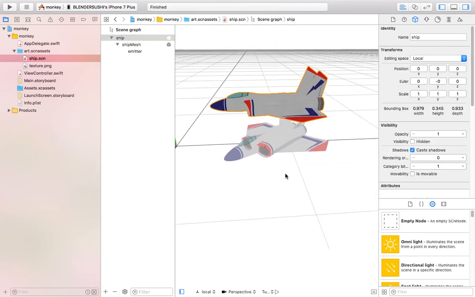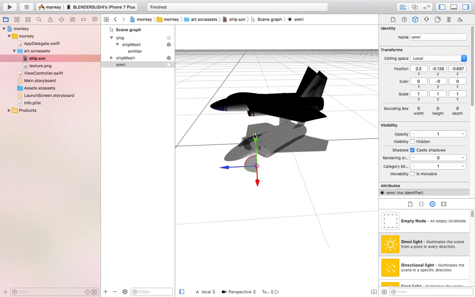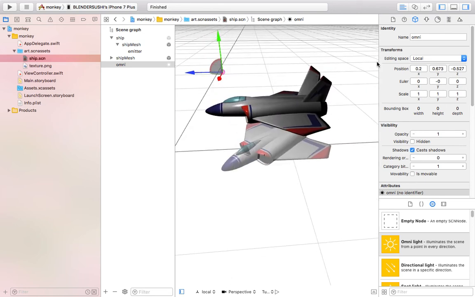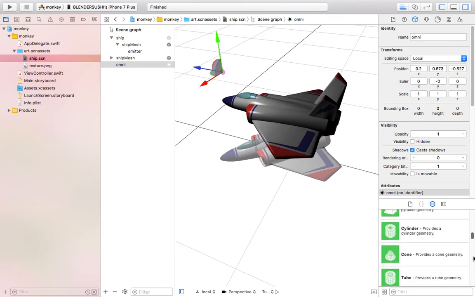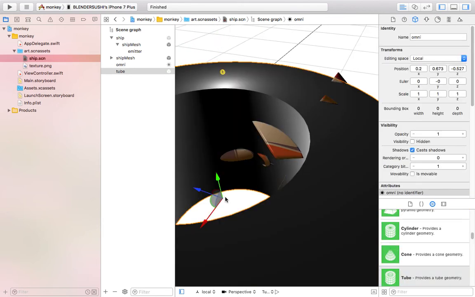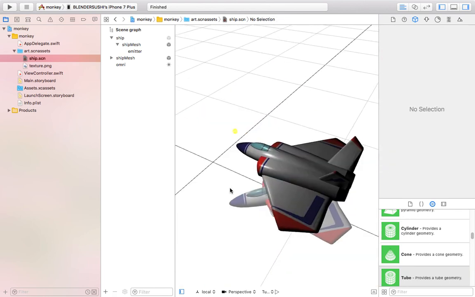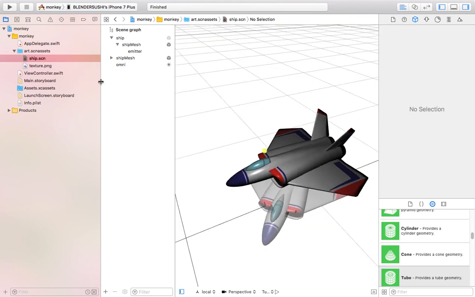We're going to bring Suzanne into this. You can bring in a light and place it here, and you can see it's very similar to Blender or maybe Unity or Unreal. I think it's more like Unity. Anyway, this should give you a nice starting point, and you will be familiar with it right away. Like I said, it would be nice if at some point Blender had export as SceneKit. I think it's not impossible. It's actually fairly easy and straightforward to export from Blender into SceneKit, this kind of file format.